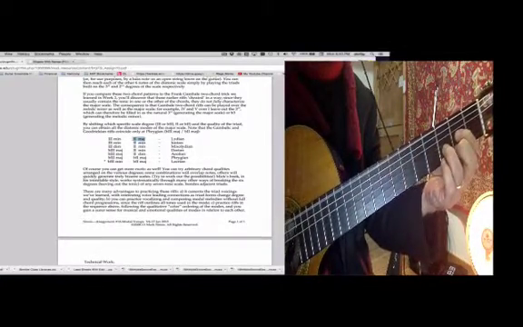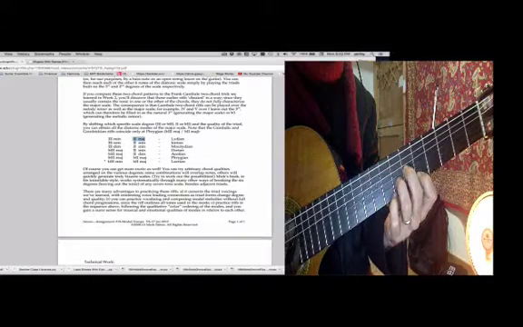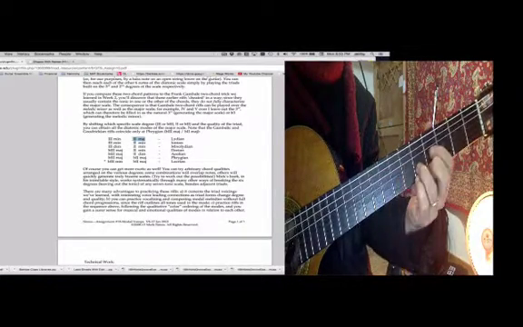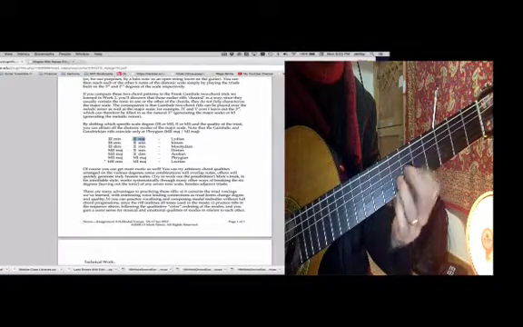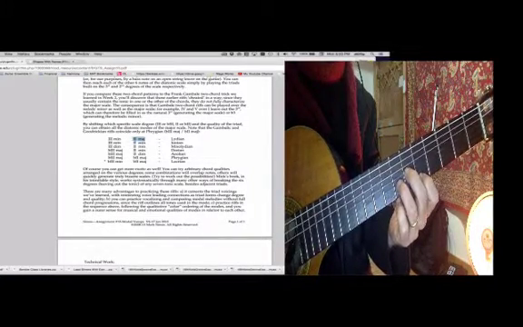But in Lydian, the 2 chord is major, so I go to there, and the 3 chord is minor, so I go to there. So that gives me my 3-2 riff chords. There's my 3 chord and there's my 2 chord. Now if I play these 2 chords along with the low drone, I'm going to get all 7 notes of the Lydian mode.